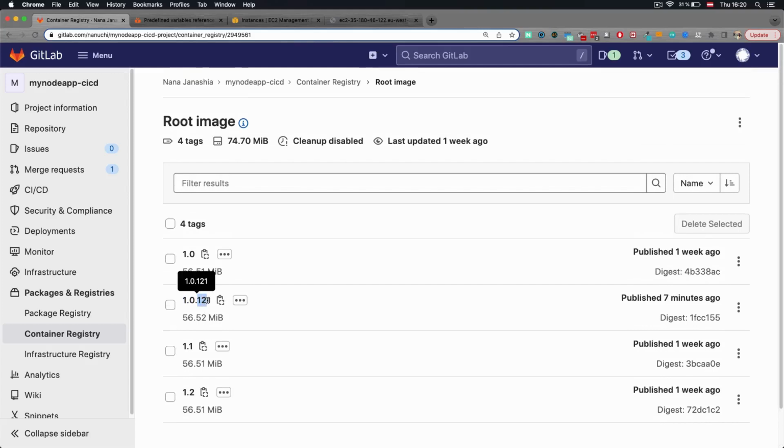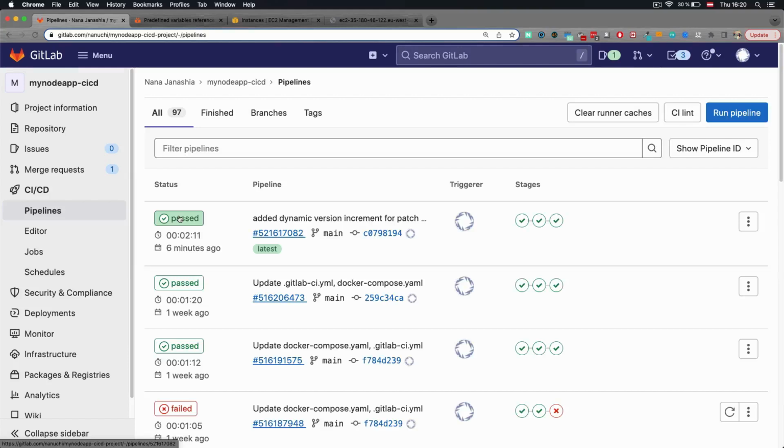And then we have the unique ID of the pipeline build, which is 121, which actually corresponds to the number of times we have run the pipeline. So in my case, I have 97 here, but I have deleted some of the pipelines. So in total, that will actually be the number of times the pipeline has run.